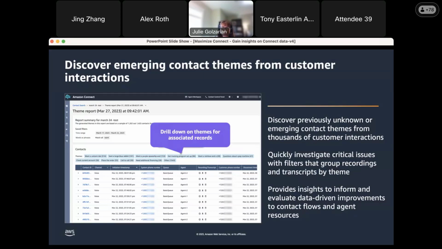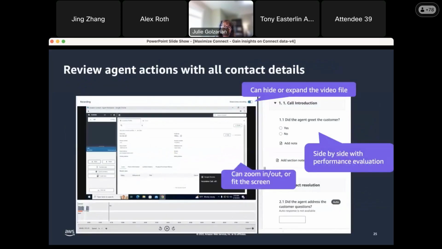Now, in addition to contact themes, we also have screen recording. Screen recording is great when you want to really help those agents improve their performance. Maybe they were having some areas where they had long handle time, or there was some non-compliance with your business process. You can not only listen in on those calls and look at the transcripts, you can also look right at what that agent was looking at while on that call. What was that agent doing click by click? Really helps you understand. So just want you to know screen recordings are available, and they really do allow a great way to audit what your agent is seeing.